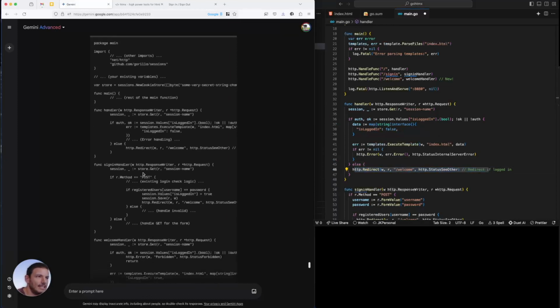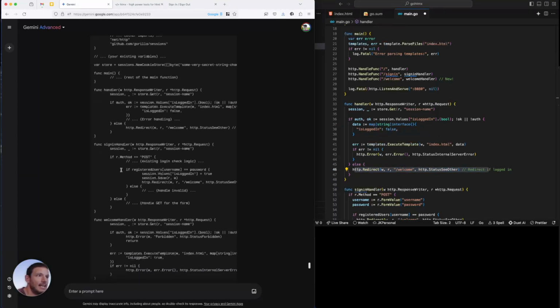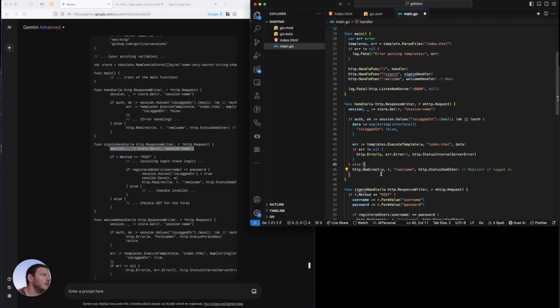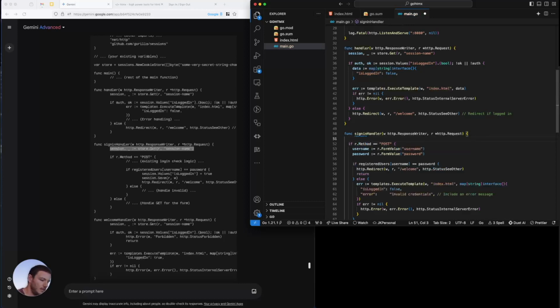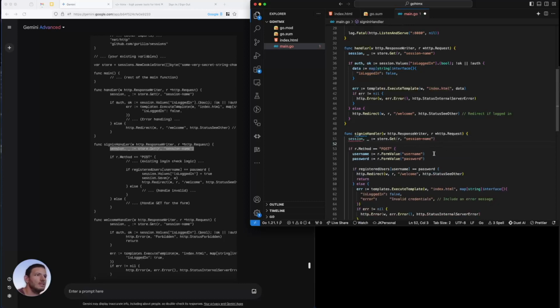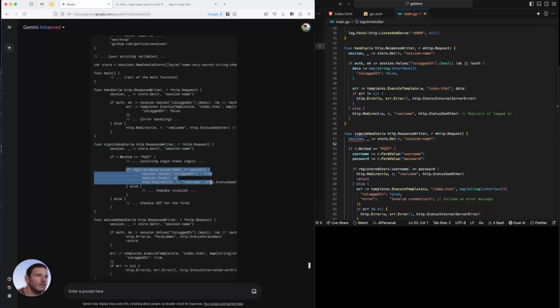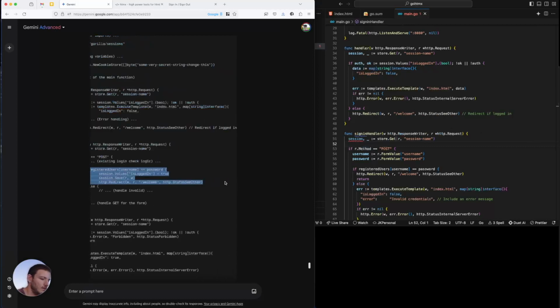So that's just the handler section, and then we're going to do the sign-in handler, which is to set up the cookie in the first place, I think. So if the method, we've got to do this as well. We could make this a global if we wanted to, for the sake of this demo, but I think we'll just keep going with what Gemini is suggesting for now. So session is from the store. We're just doing the same thing that we got from before, and then if the request method is post and the registered username and password and so forth, so that's this bit. Copy that out.